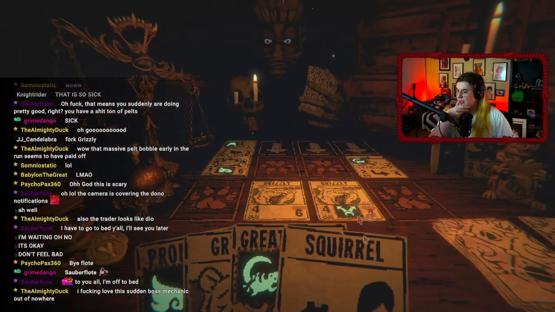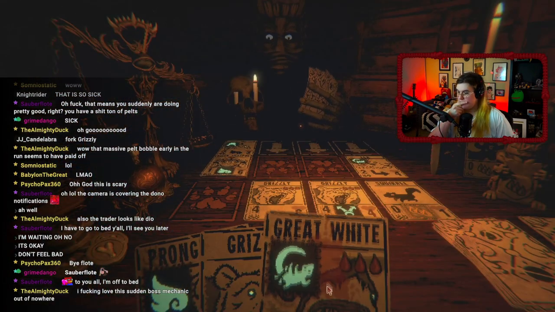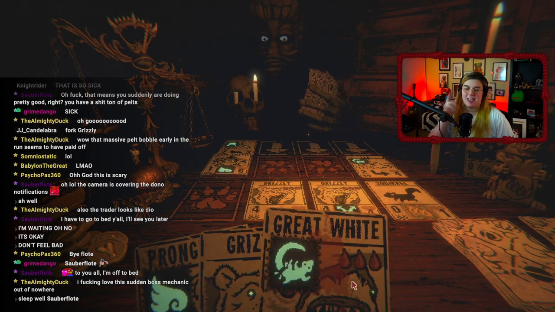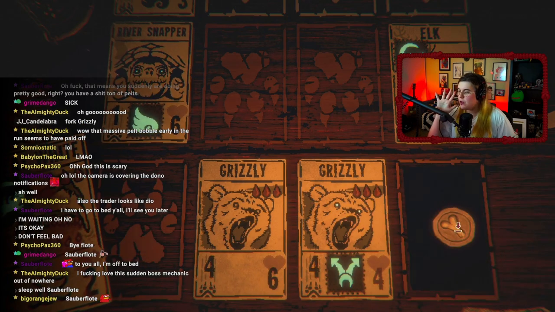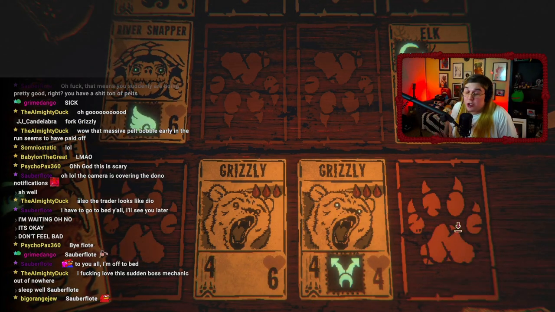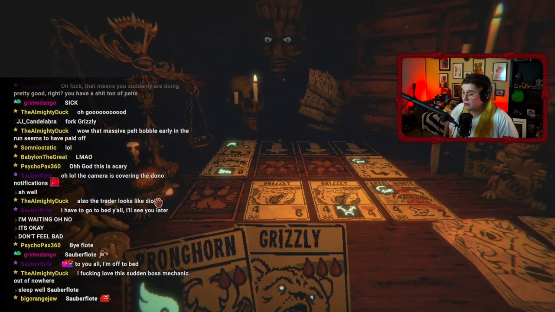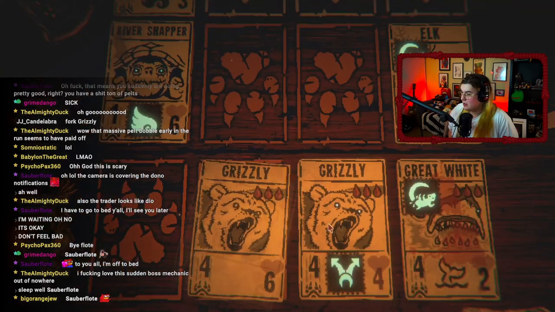So now we need a squirrel. Yeah, the trading boss mechanic. This game is wild, okay? I'm telling you, this game is hog wild, and I'm not kidding you. There's so much more. We're not even gonna get to it tonight. This is why I gotta do a whole playthrough, because this game's beautiful. Anyway, let's kill. We win.